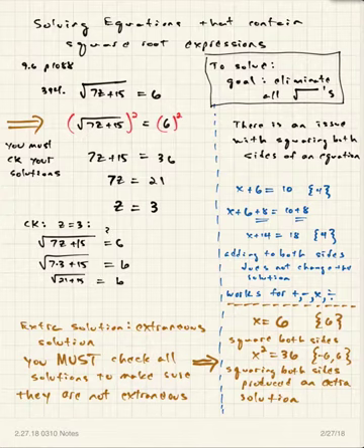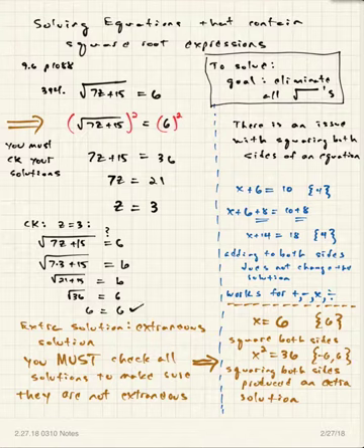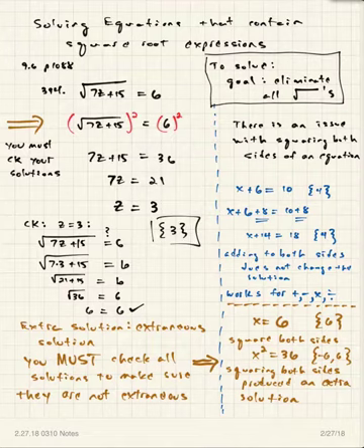And sometimes I put a question mark over the equal sign because I'm trying to see if these are actually true, equal. So you get the square root of 36 equals 6, and you get 6 equals 6. It certainly checks. Right? And so 3 is the solution to this equation. Right? And that's my solution set.